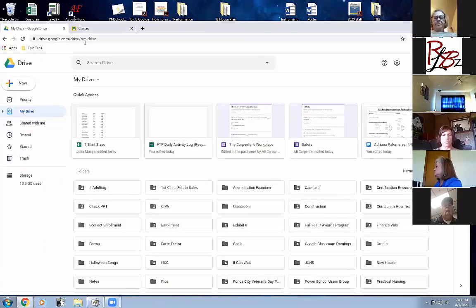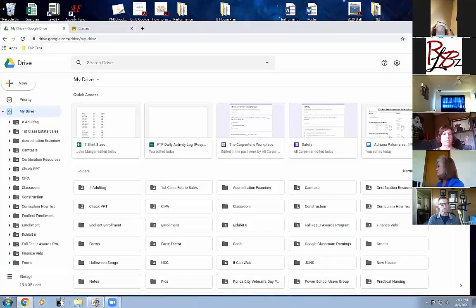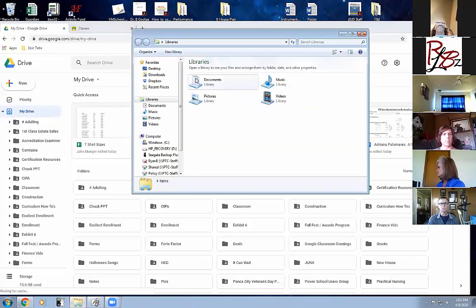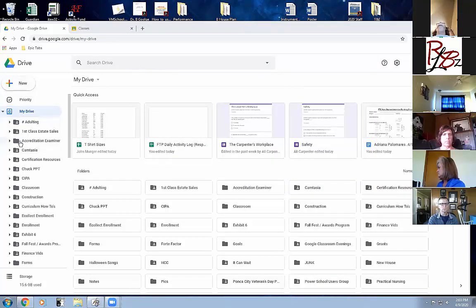Things to know about this: when you're in the Drive, over here on the left-hand side, they've got this little twisty, is what Kyle calls it, and I love the fact that he calls it a twisty. When you pop that little triangle right there, it opens up this entire file structure folder. So this is like you're looking in your computer that sits on your desktop or wherever. It's the same thing here. If I click on the little folder down here, you know how you get this? And if you come over, you can click on Documents and it falls down, and these are all the subfolders. This is the exact same thing over here.